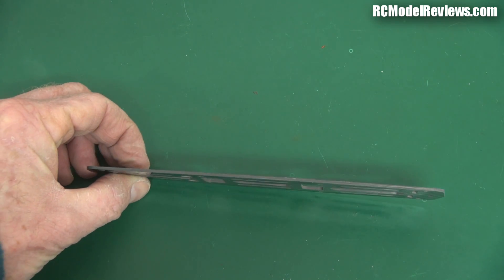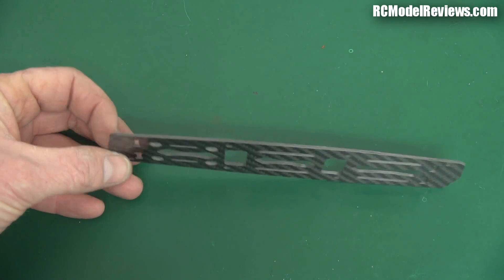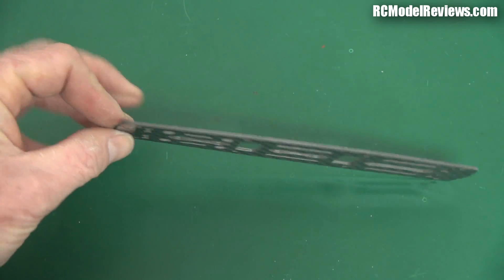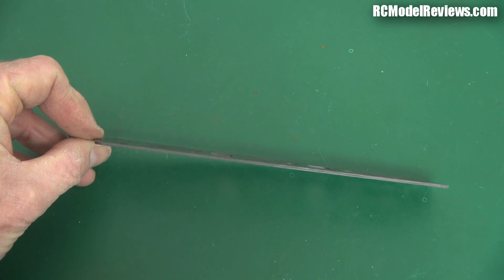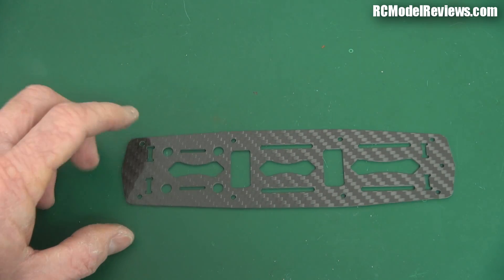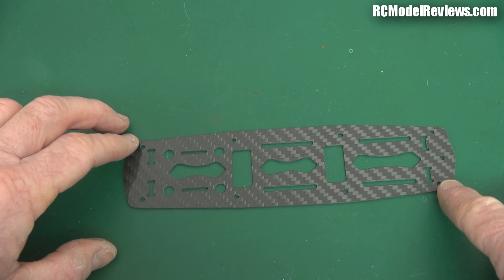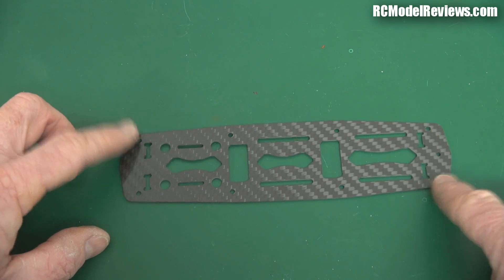I mean that's crap. Obviously I don't know - maybe they pulled them from the mould too quickly when they made the carbon sheet. This must be third grade carbon sheet perhaps, though it may have been the way it was shipped. But I don't think so, because the other one was shipped the same way and it wasn't all warped and twisted. I'm really glad I made this follow up video, because the quality control - or the consistency at least - is atrocious. There's a reason why you might want to buy a brand name, and I think I've shown you exactly why in this video. It's taken me hours and hours of extra work to get this thing together and semi-straight.